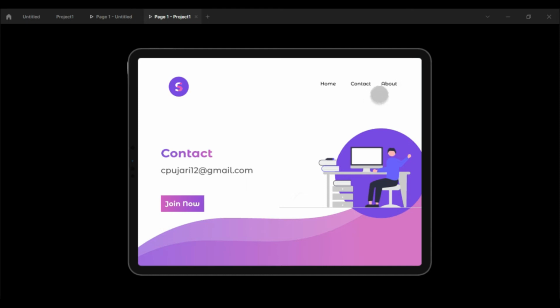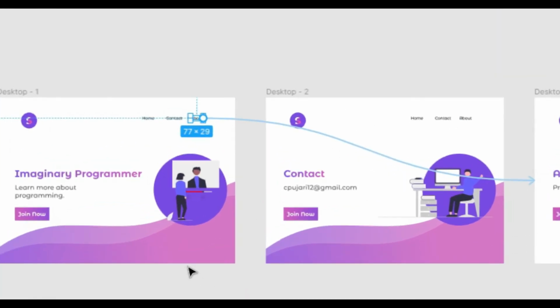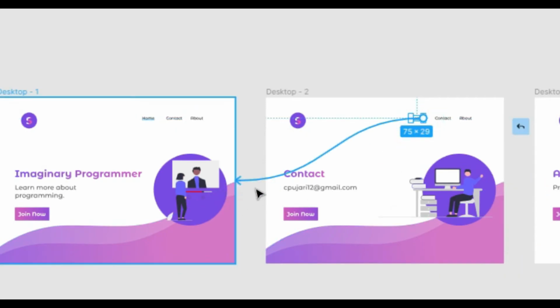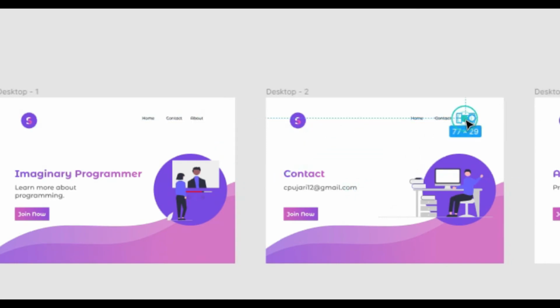And let's do it again. So currently on this page we don't have any hotspot keys, so we have to create those things again. We only joined the first page, so we have to do it for the second and third page. So let's do it for the second page. From here we have to go towards the home page, and this is the contact page, so we don't have to do anything with this.